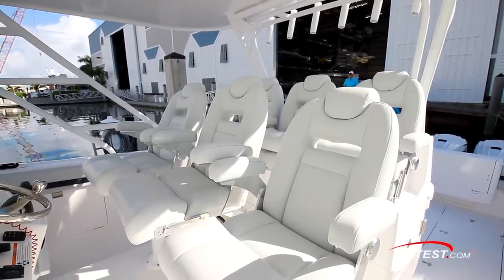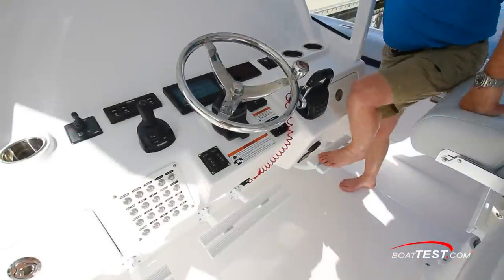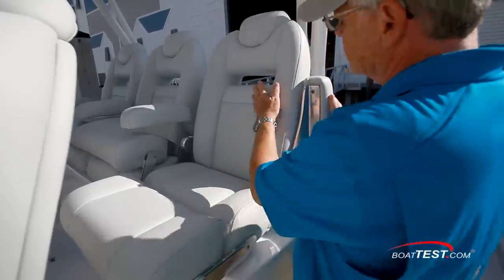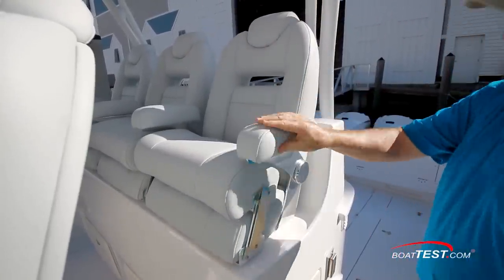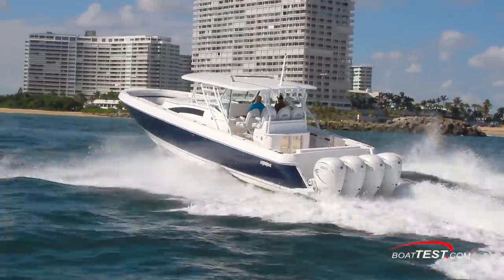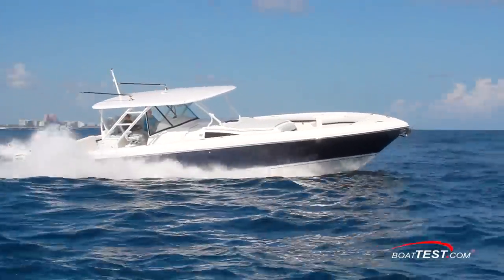The helm has a two-row seating plan filling the area between the helm console and the cockpit. The first row features triple-stud slimline low-back Admiral High Helm seats with bolsters, armrests, and integrated footrests as standard equipment. The middle captain's seat has an electric up-down control. The second row of three seats are identical fixed-stud seats with bolsters and armrests. The owner opted for the Shockwave S5 Marine Suspension System to enhance comfort in rough water at high speed. Even though it was not particularly rough during our test, the Shockwave S5 seats added a welcome comfort level with noticeable pressurized resistance that will clearly make a difference in heavy seas.